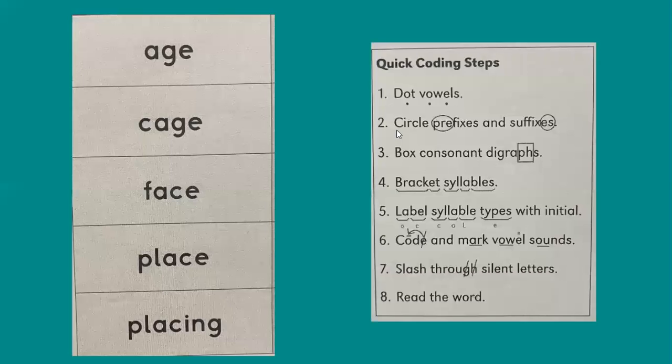I'm going to show you how to do these, and then I want you to do them on your own and come back and check and make sure you did it right. We're going to use our new rules today along with our older rules. We always want to say the word first: age, age. So the first thing we do, remember, let's go get our tool.